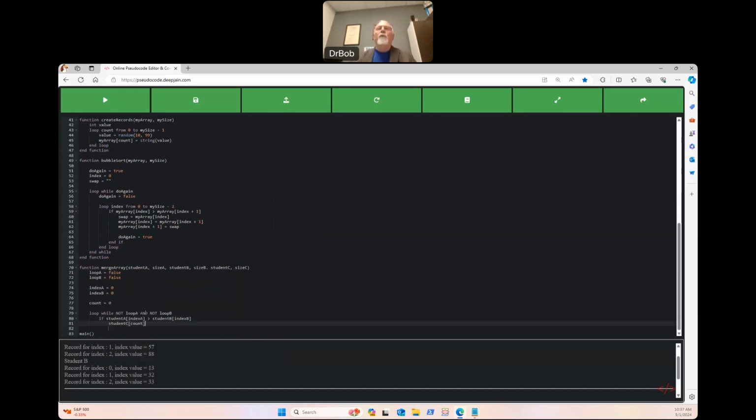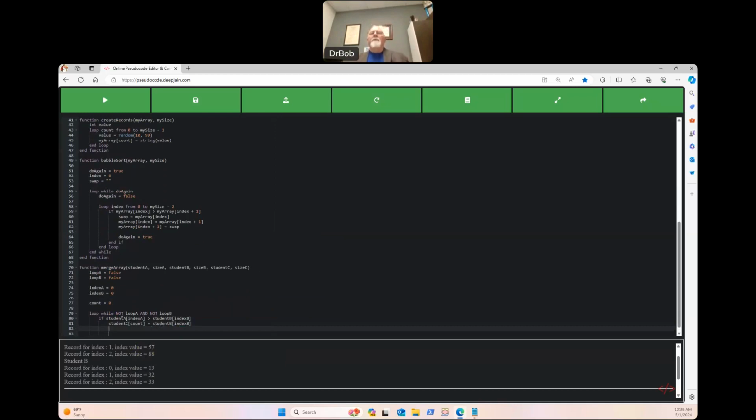Why? Because I'm going to count through this loop. Okay, I'll count through the count at this point is 0. So I'm going to take the first 0 record for that, and I'm going to make student E, I'm going to make it student B, index B.